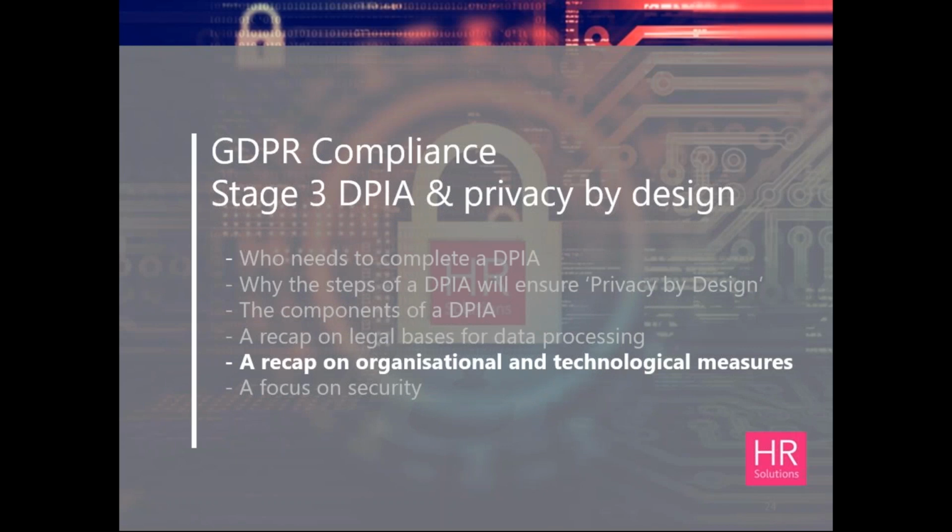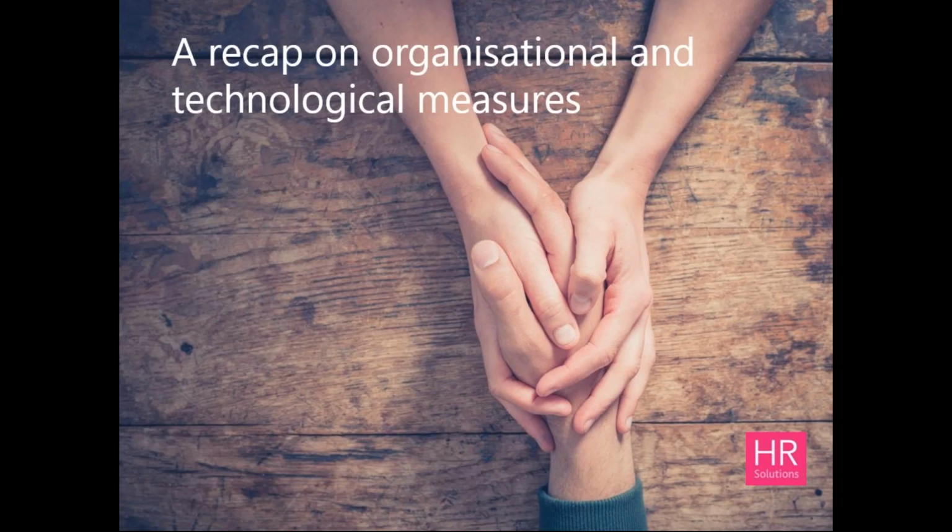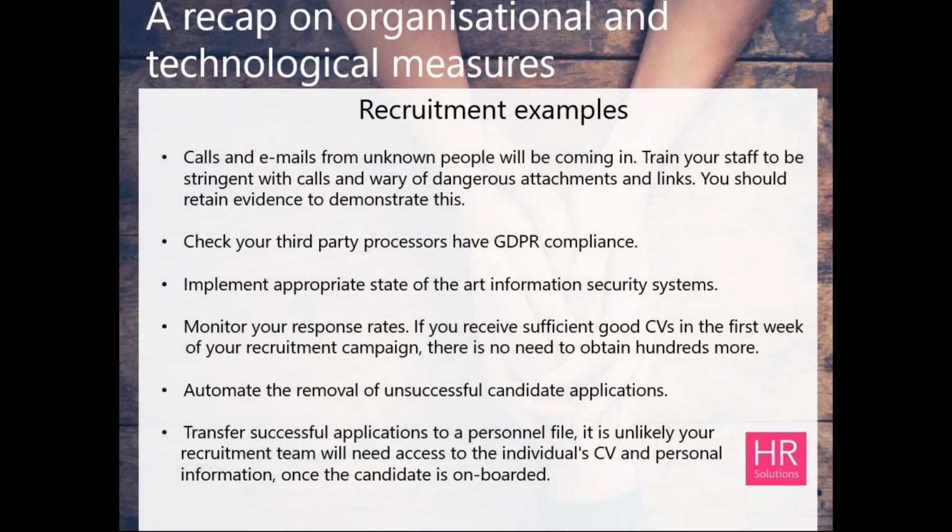So let's do a really quick recap on organisational and technological measures then, because I would like to spend a bit of time on security and we're fast running out. So I've done a worked example of recruitment for you. So organisational and technological measures, they're big words, aren't they? And sometimes they can lose all meaning if you say them over and over again. But organisational really just means literally how you're organising yourself, where things are, things like that. And technological is a bit more leaning towards cybersecurity. So I'm going to whiz through this bit.